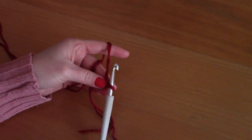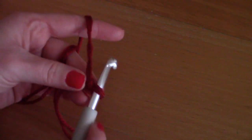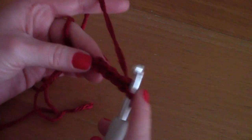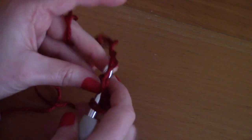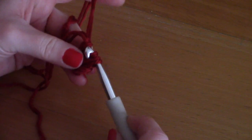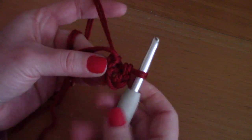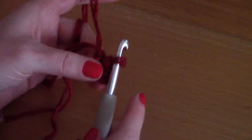And now what you are going to be doing is chaining 4. So chain 4, 1, 2, 3 and 4. And once you've chained 4, you are going to be slip stitching through the first chain on your project and pull through with a slip stitch. And this is what you have. So you've got a center into which you will be placing your stitches.